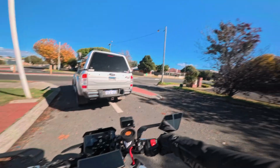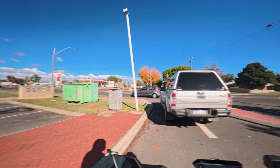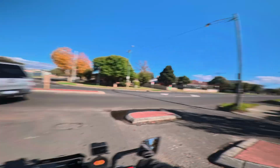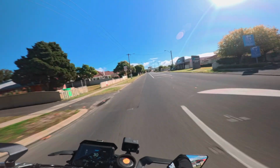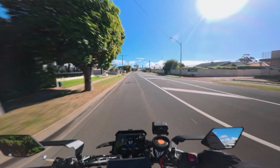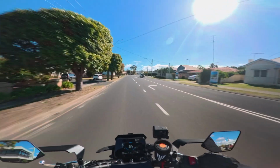Yeah, let's put it in sport mode. I can't do it up this street because this is only a 50 street. Maybe up that street. I can't even get that way. Wait, I can. I'll go this way. That's annoying. It just rips, man. It rips. It's so good.